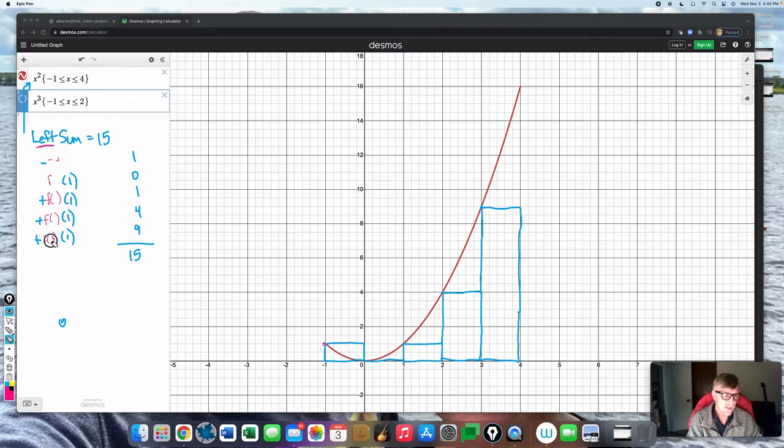So let me erase a couple of things here and figure out what the right sum would be. And I'll put that up in a different color, maybe black or something. Up here, the right sum for this function would be something, right? And so what that would be is I would use this point as the height of the first rectangle, but then I want to only use the right-hand side of this first subinterval as the height. So then this would be the next one, and this would be the next one.